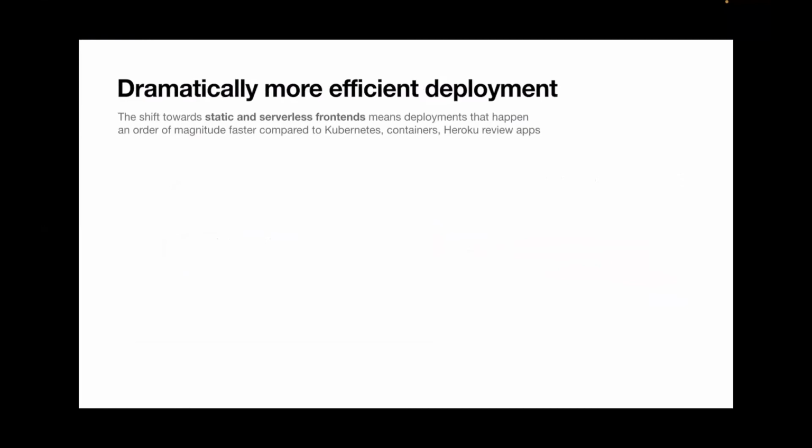So what happens as a result is that the deployment process, and why is this possible, right? Why is it possible to create all these URLs for every push, every PR, every branch? And really it's that the shift towards serverless, the shift towards the static, the shift towards Jamstack, the shift towards front-end frameworks is allowing us to create dramatic optimizations on the deployment pipeline. Things that weren't possible with Kubernetes containers or Heroku, like deploying every single version of your application, are now cheap and cost effective. So it's fast to deploy.